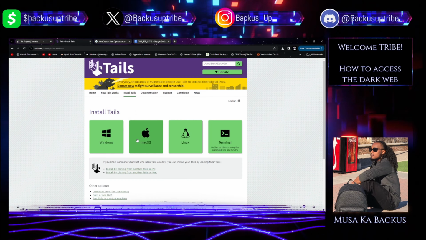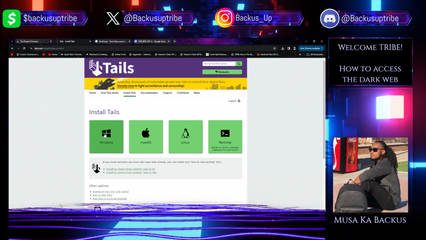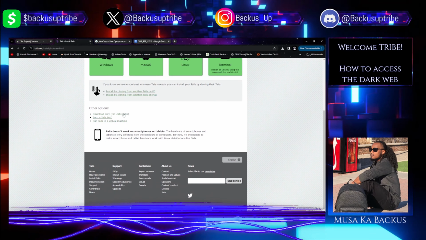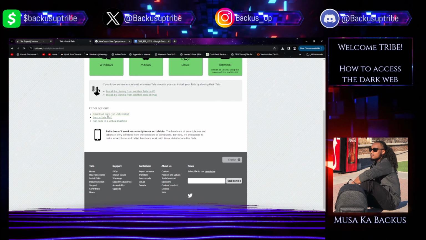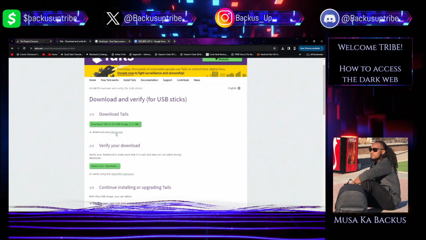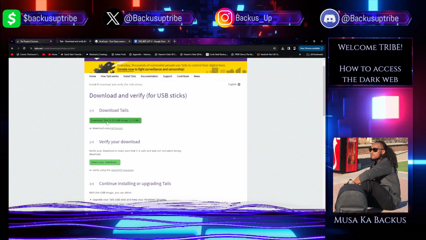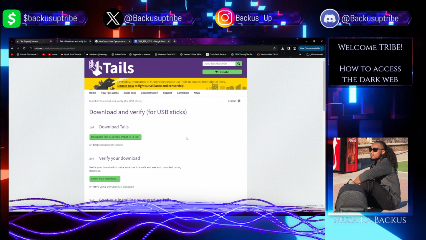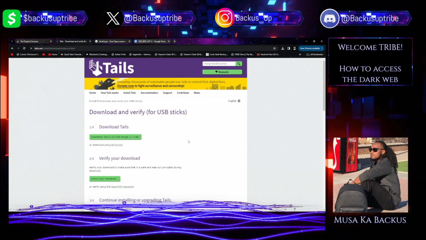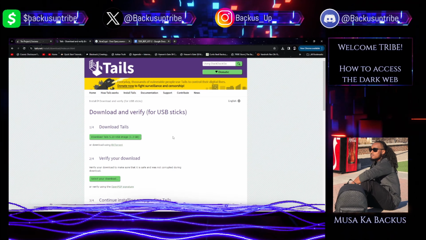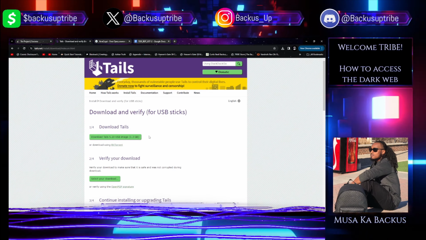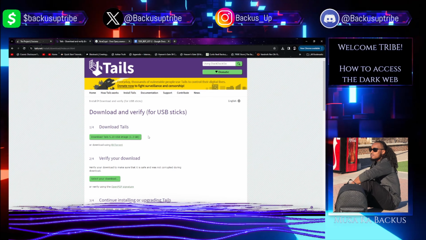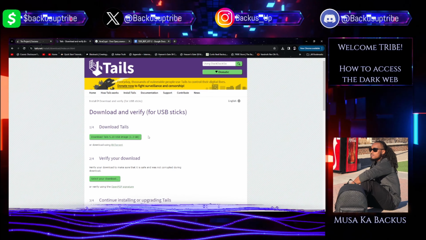Okay, I'm not going to do a full tutorial or instructional here, but essentially you're going to download Tails onto a USB thumb drive right here. Download only for USB sticks. And this is going to be the one that you're going to download onto your USB stick. And once that's downloaded and installed, it may require some formatting before you install it. So that's another thing. I'll get into that when I do a tutorial for this. But for now, I'm just going to walk you through the basics so you understand how it works.